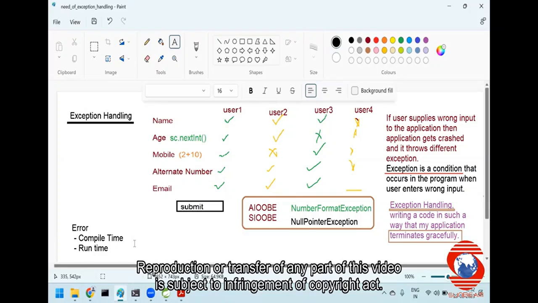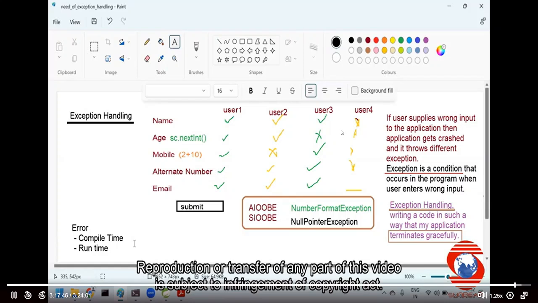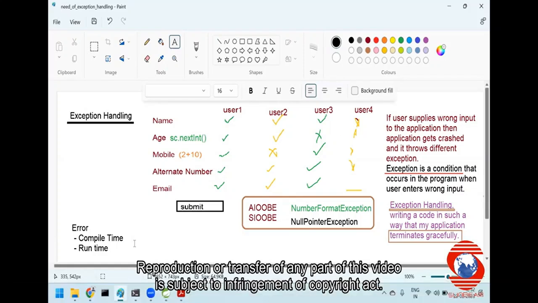When you say exceptions, it means some condition that is occurring in your program. I can handle the exception in my program by writing the line of code. But when you say error, errors cannot be handled at runtime. So for example, if your hard disk got crashed, if your RAM got crashed, is it an error? Yes. If there is any system error, that's also an error. That comes under your error category.